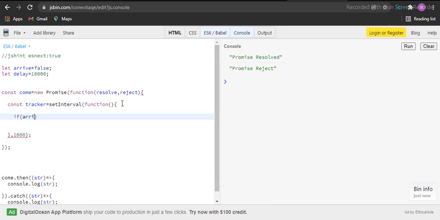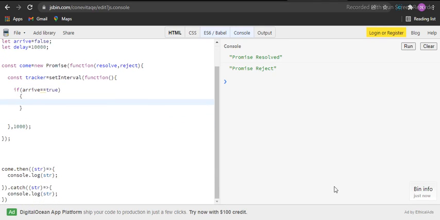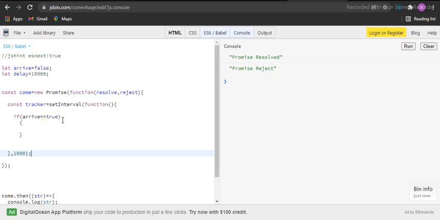This tracker function will check if arrive equal to true. And here it is suggesting that instead of using double equal, use the strict comparison operator, triple equal.